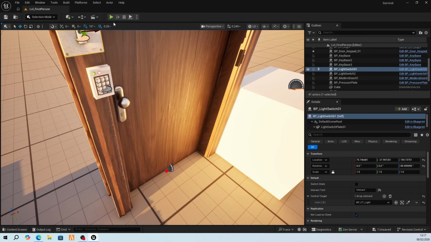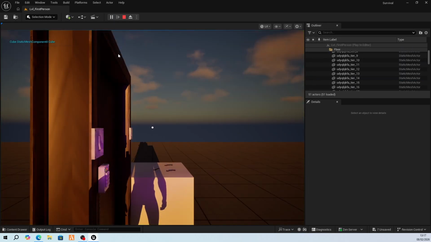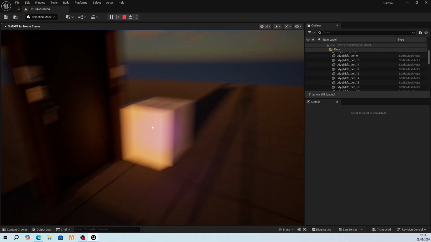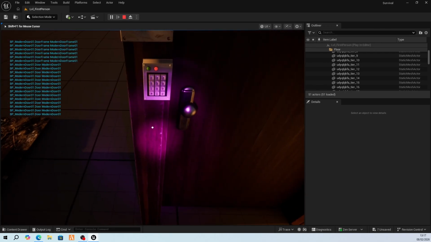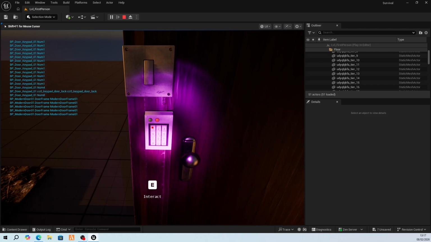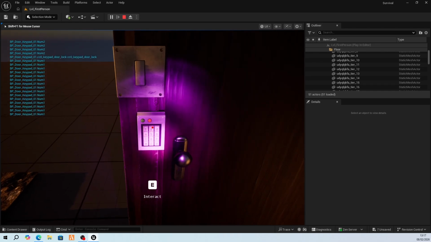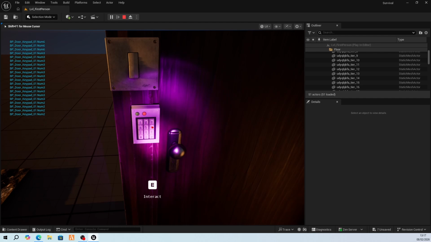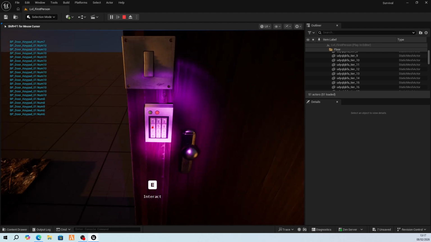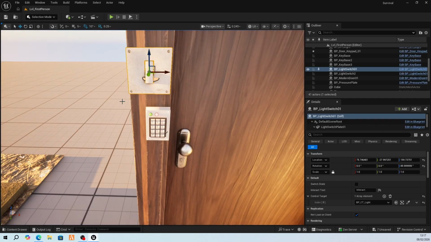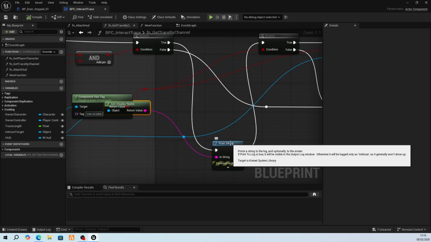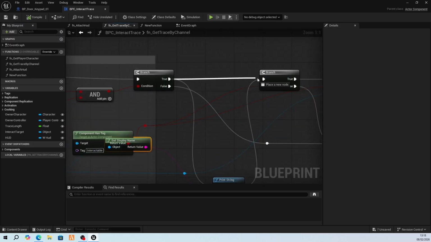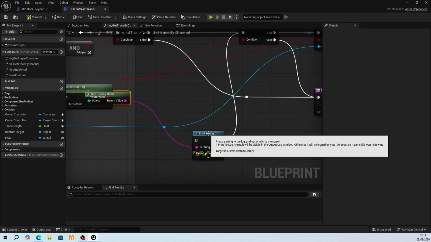So if I come out now and I run this, we should see. I've actually set a little test trace in, which is what I was using just to make sure it's working. As you can see, it's telling me what I'm hitting, and there, num1, num2, num3, num6, num10. Yeah, brilliant. It works. You won't have that, so ignore that. I'll show you how to check all this in a minute. I just added in a print string here, and I'm going to get rid of that because I don't want it anymore.